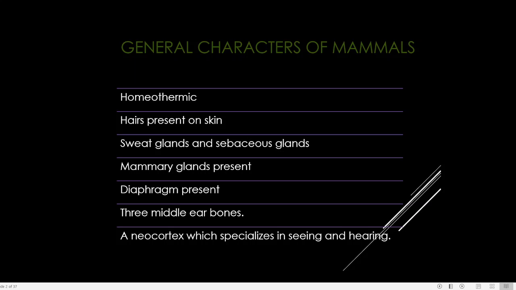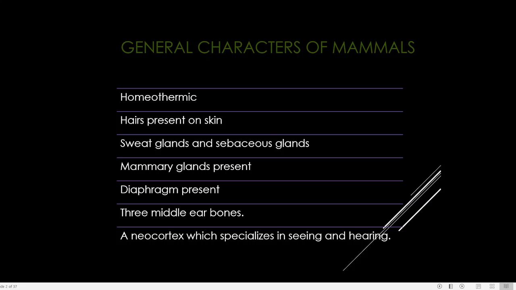So only mammals are possessing these two glands. You cannot find sebaceous gland or sweat glands in the case of a bird, or in the case of a reptile, or in the case of an amphibian, or in a fish. None of these animals are having this sebaceous gland or sweat gland. So presence of sweat glands as well as sebaceous gland is a unique adaptation or unique characteristic of mammals that enables them to survive easily in a wide range of different environmental conditions.